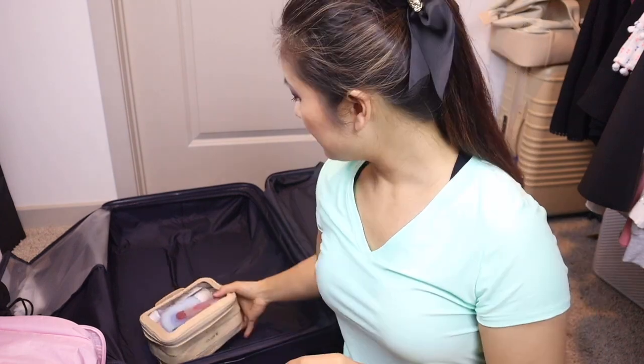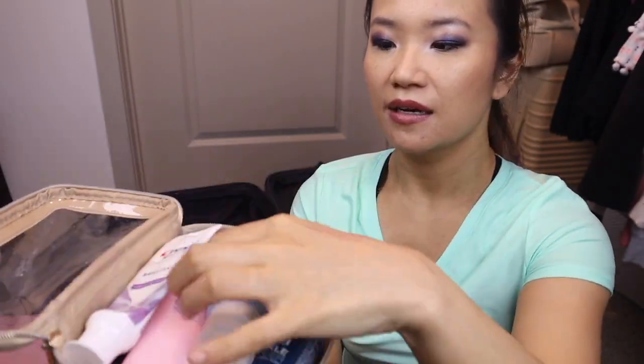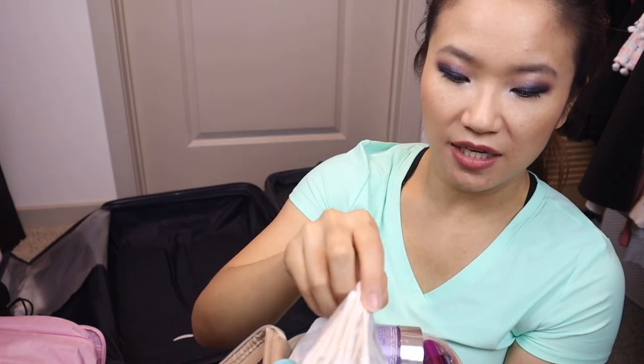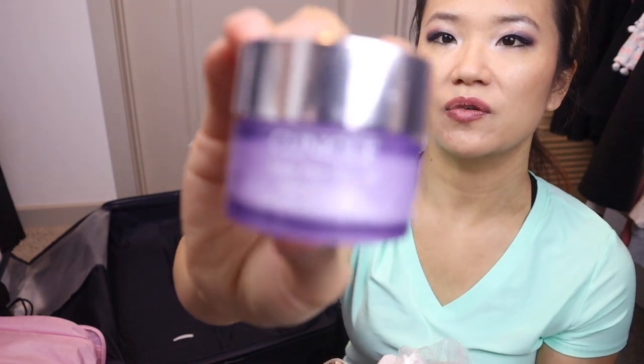I also have my eyeglass case and my sleeping mask — I like to cover my eyes when I sleep. Then there's my Beis essentials toiletry case with: toothbrush, toothpaste, refillable bottles for conditioner and shampoo, hair ties, my Tula face wash, Q-tips, contact solution, contacts, It's a 10 Miracle Leave-On Spray — which I use every single day and love — and my Clinique makeup remover cleansing balm. That's pretty much it for my toiletries.